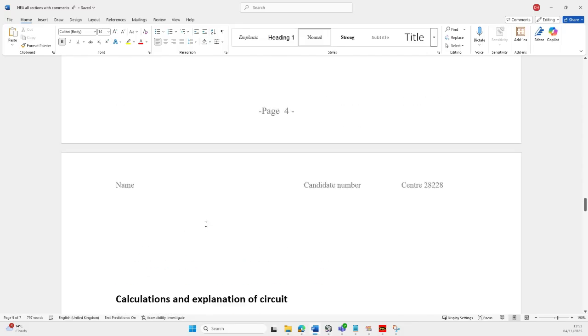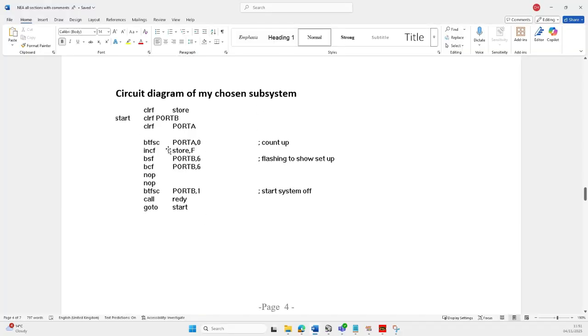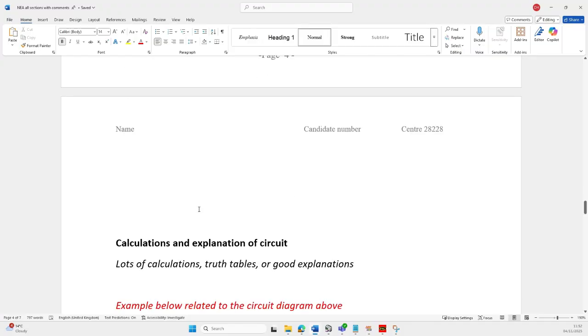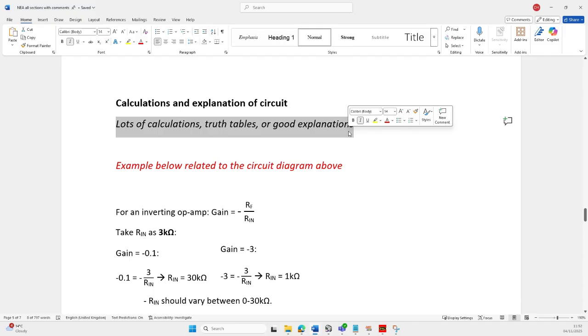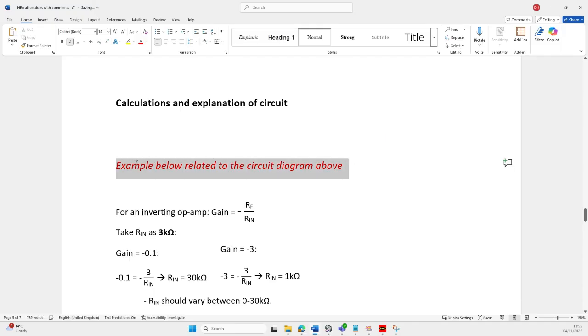So what you might want to do is, in words, write down what's going on. So you can label the first bit. You can say the first bit checks to see if port A0 has been pressed. If it has or hasn't, it should increment a register called store. You can say more on that later on. It then flashes port B, 6, so you'd observe the lights turning on and off. Then you'd have a very, very short delay with the no operations. Then it waits to see if port B1 has been pressed. If it has or hasn't been pressed, it will make a decision. So you're putting that into words. You're writing it in there. Okay, that's what you're going to do.